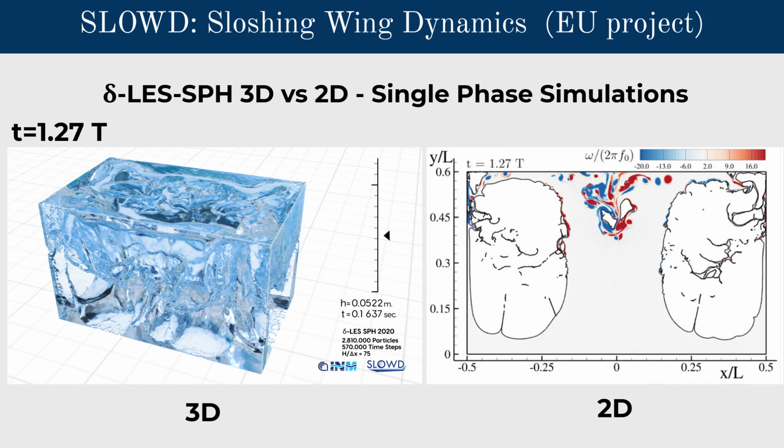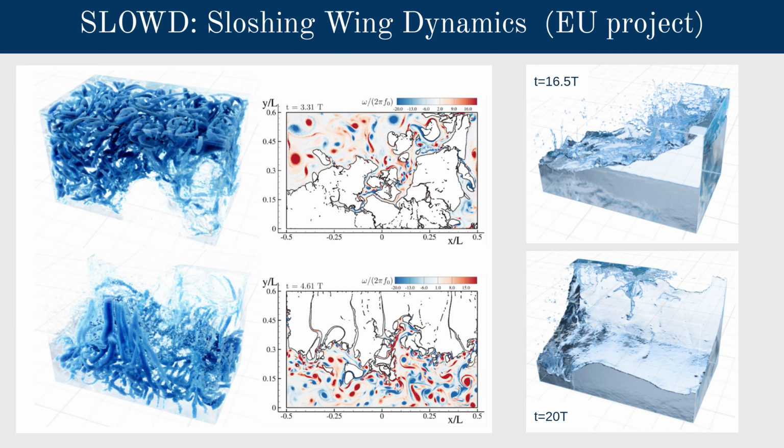Here is another snapshot taken just after the first liquid impact on the roof of the tank. On the right-hand side of the slide, the two-dimensional case is reported and the colors represent the vorticity field. Indeed, during the shaking regime, the continuous fragmentation and reconnection of the liquid interface lead to complex turbulent flows both in two and three-dimensional frameworks. In particular, in the three-dimensional case shown in this slide, you can observe the formation of complex vortex tube structures.